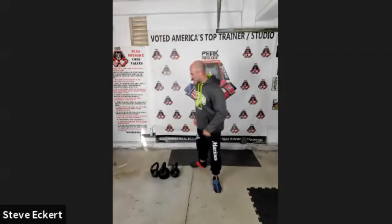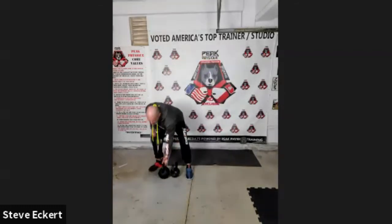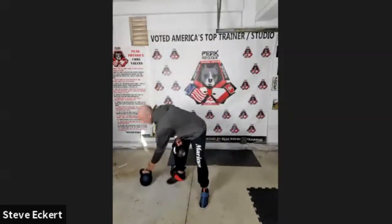All right, for the first round of kettlebells, if you have a lighter kettlebell, use a lighter one. Or if you only have one kettlebell that's a moderate to heavy weight, use a light dumbbell just for this first round. I'm going to start with just a 20-pounder. I was going to use this one, but this one's only 15 pounds. It looks a lot bigger, like I'm using heavy weight, but I'll stick with the 20-pounder.